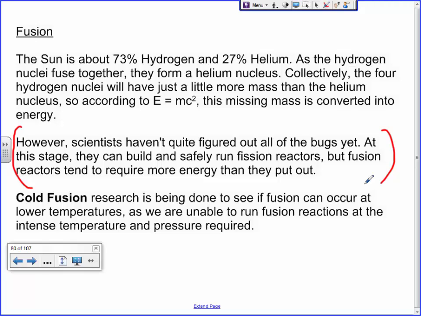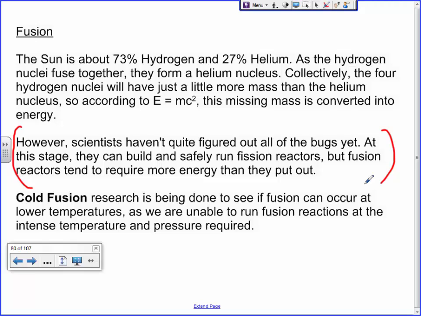Now, fusion bombs exist. In order to make a fusion bomb work, apparently you need to make a fission bomb set off the fusion bomb, which just sounds insane. Because a fission bomb, we just saw, even a small amount of it gives off huge amounts of joules of energy. Why would you need to use a fission bomb to set off a fusion bomb to get more? Isn't the first one destructive enough on its own? Right? It's totally overkill.